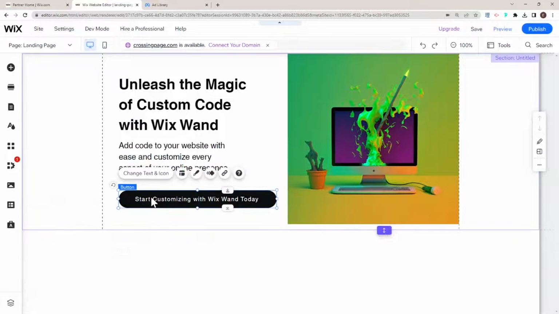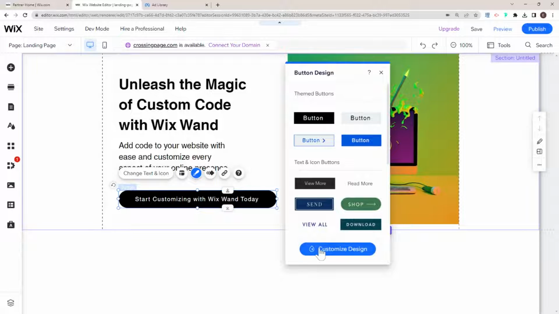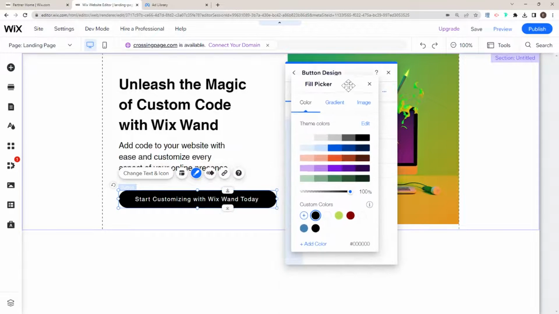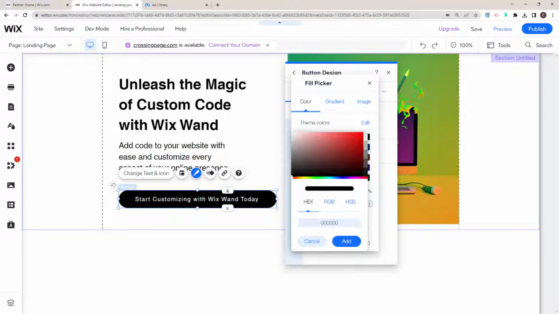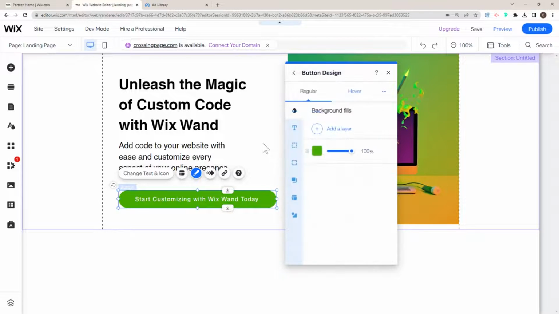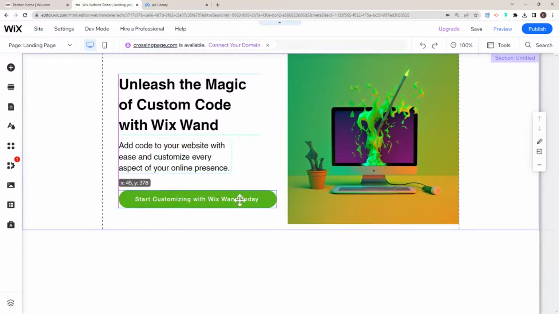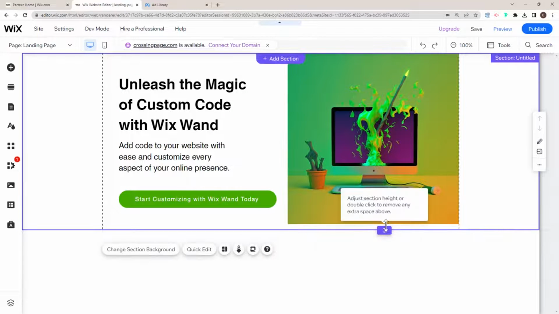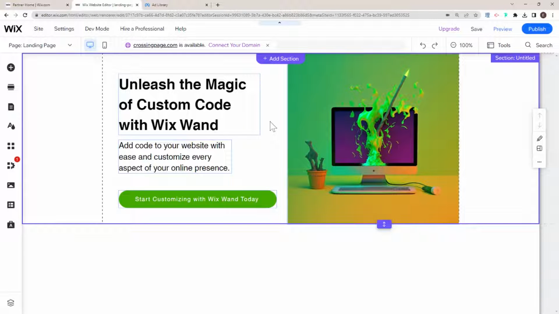But depending on your industry, maybe I can change this to something like a green. Again, this is not design focused. Let's add a color here. I don't know, something like that. Okay, this is not a design tutorial, so don't take any design tips out of here per se, but just principles of a landing page.